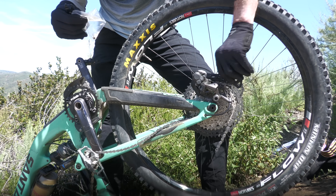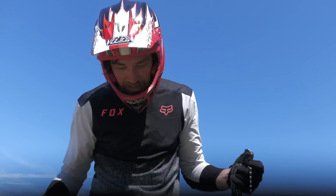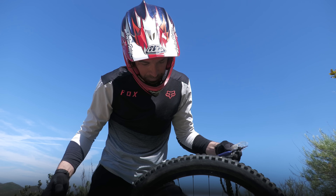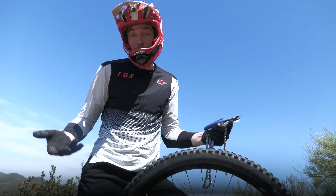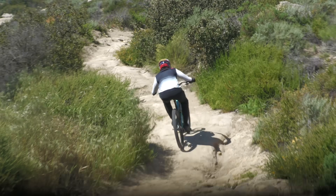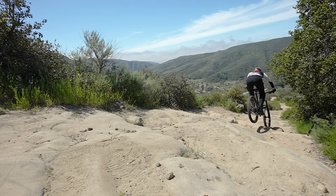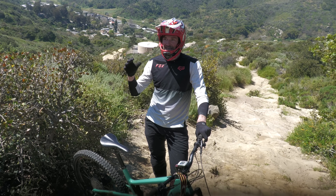Now we're testing the Nico and Aaron Gwynn chainless setup here. So the question is back to back with O-chain — does it feel the same, does it feel different? My theory is that even with the O-chain on, you still have to absorb chain growth somewhere. So your derailleur is moving and absorbing stuff, and the clutch and the spring are eating up some of your suspension movement. So in theory it should move more freely without the chain than it did with even the O-chain dealing with pedal kickback. If you knew you didn't need to pedal, would you run downhill chainless? All day. O-chain is a really inventive, creative solution. It seems like it really works — it does what's advertised. But nothing feels better than running chainless. It's so silent, it's quiet in the bike, it's stable, it feels amazing.